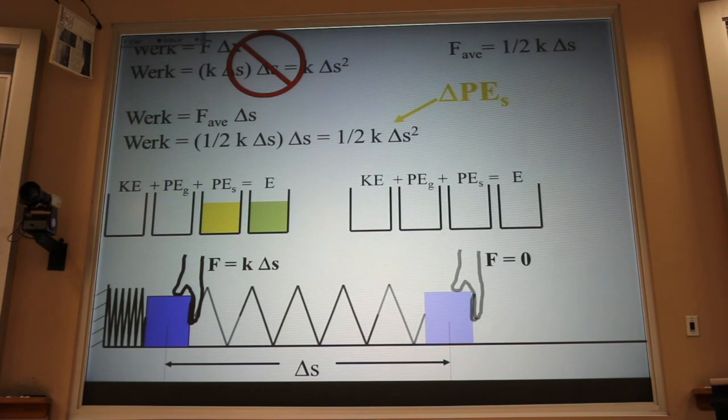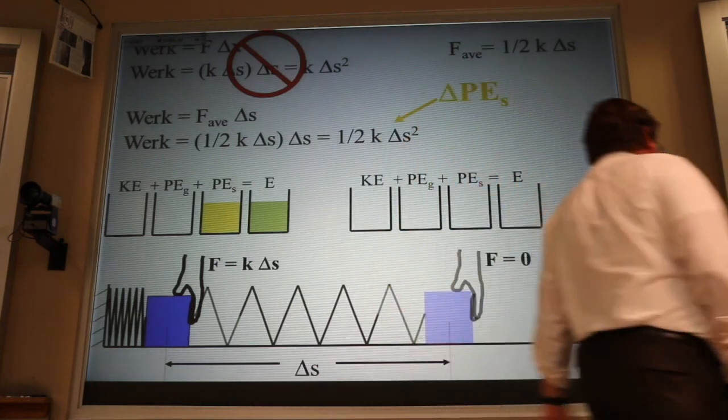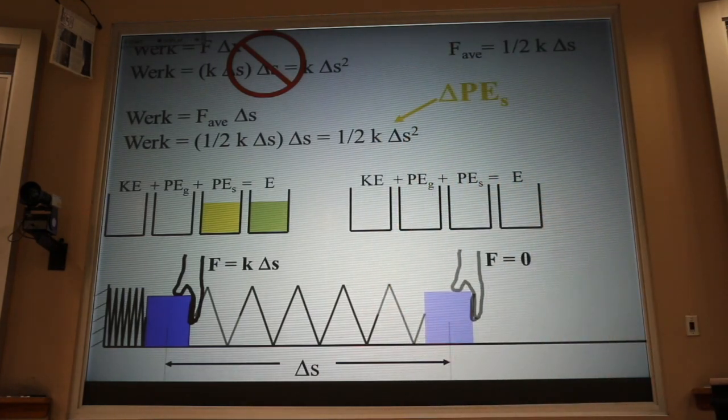Now folks, there's another class that meets in this room. They call themselves calc-based physics. It's filled with a bunch of engineers, and they derived that formula using calculus. And they felt all warm and fuzzy about themselves for doing so. I'm thinking they wasted their time. You have to use calculus to derive that formula? You're not thinking very clearly. All we need is the average force. Are there questions on those derivations?